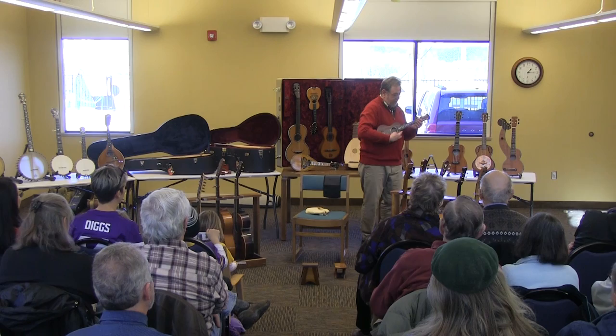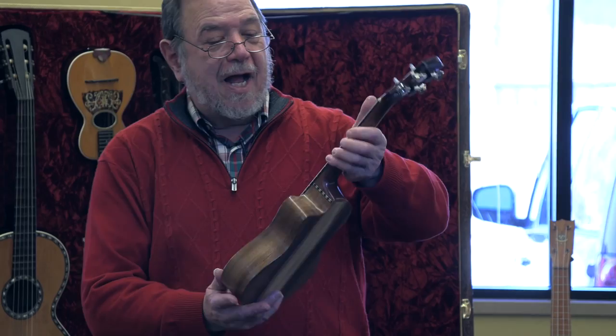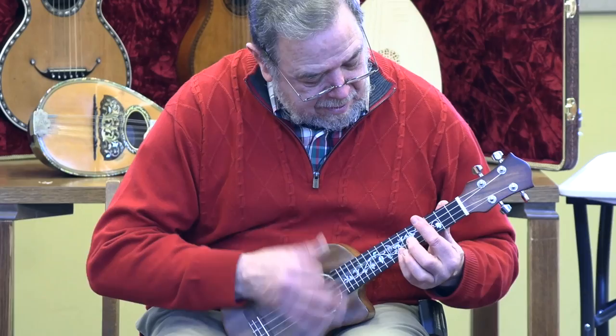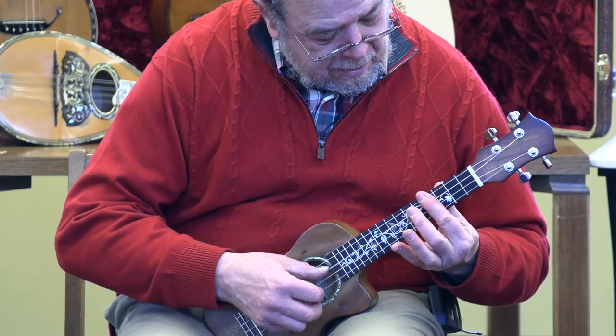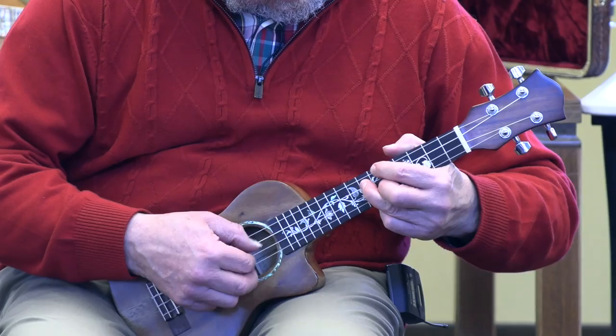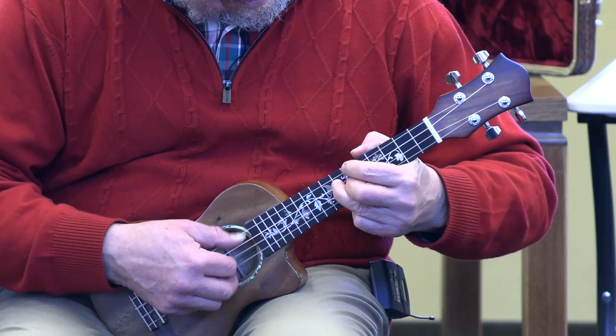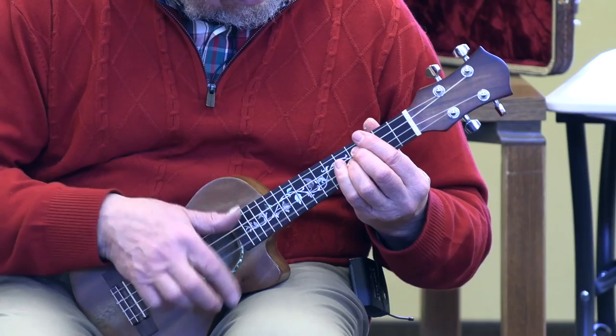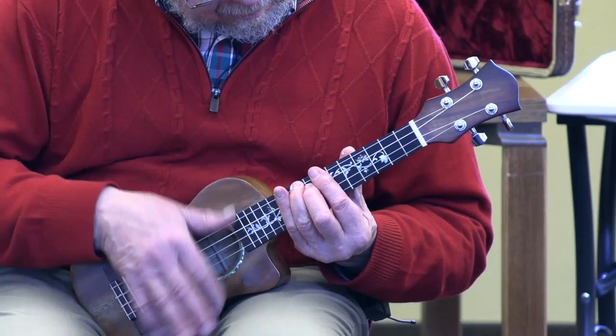And a little louder. This is made out of acacia wood from China, and this is made in Vietnam. The builder is a fantastic inlay artist, and you could order it and have anything you want. He'd do it. He would put it in. I just had him do fancy flowers. But this kind of thing. That kind of thing.